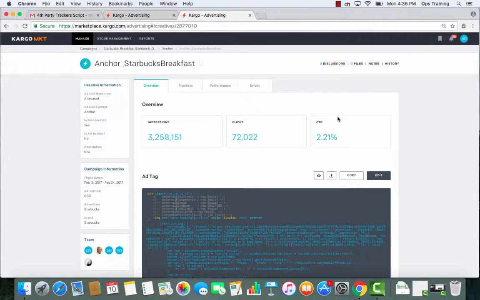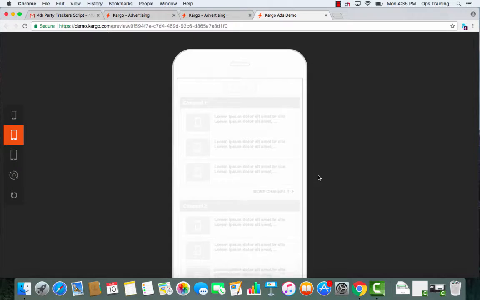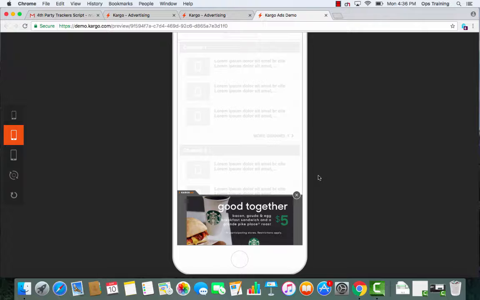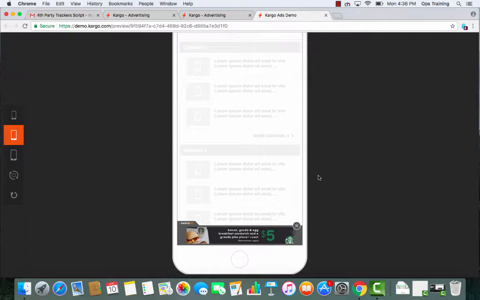Now we're ready to call up a demo of the ad to see if our fourth party trackers are properly firing. So we'll hit this demo link here. Scroll down to see our ad. Cool. So we're going to make sure the fourth-party trackers are indeed firing using an app called Ghostery. Ghostery detects all tracking technologies.